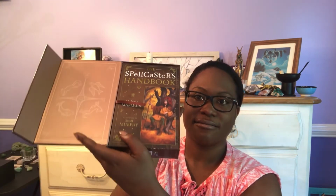The plastic wrap. It comes in a nice box. It's published by Llewellyn. I love that Llewellyn has kind of stepped up their box game a little bit, like the Green Witch Tarot, which I really enjoy. I believe that's Llewellyn. However, this box has been all bent and crazy. I love that Everyday Witch Tarot and Modern Spellcasters both have this magnetized little flap here. And it opens up just like this.